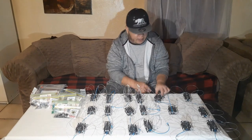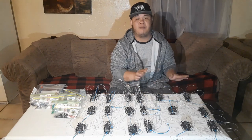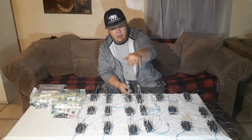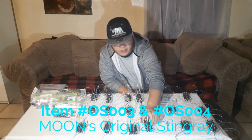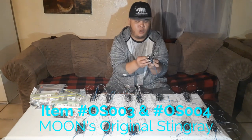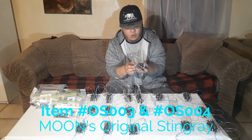So these stingers have been tested out and they're great. And again, all these come in different weight sizes. Second, the stingrays. So these stingrays right here, take a look. These stingrays are loose. The ends are loose. They're not epoxy like the dragonfly and the butterfly. And they're loose and they let out.